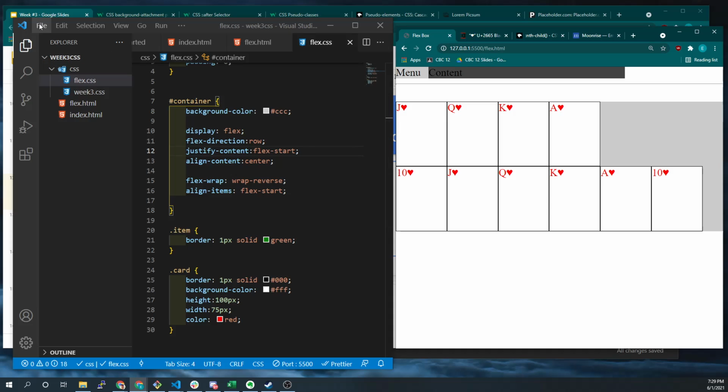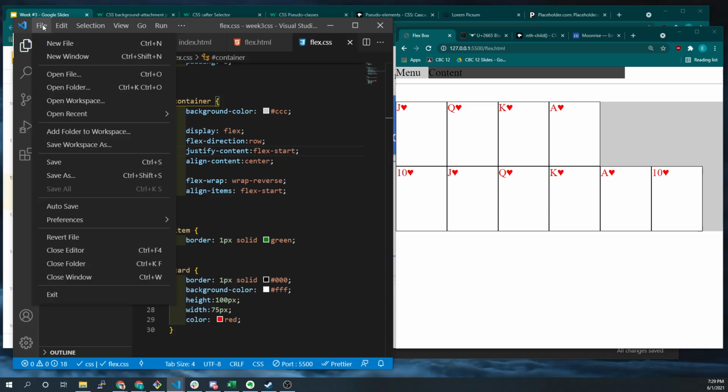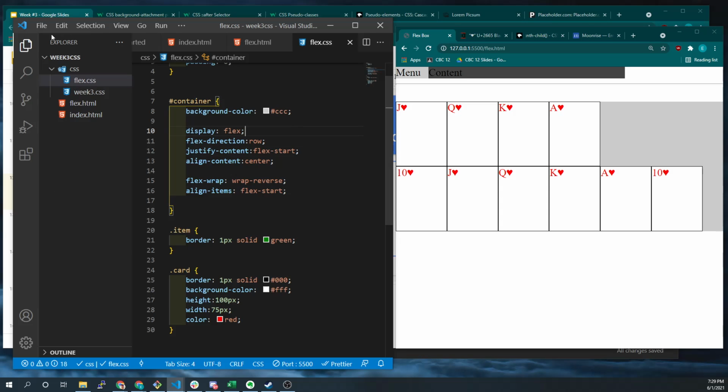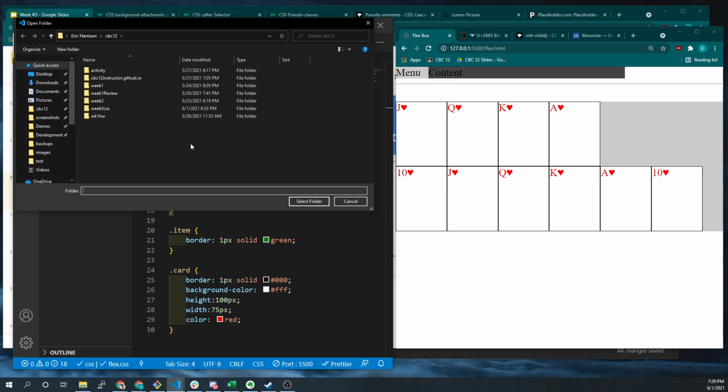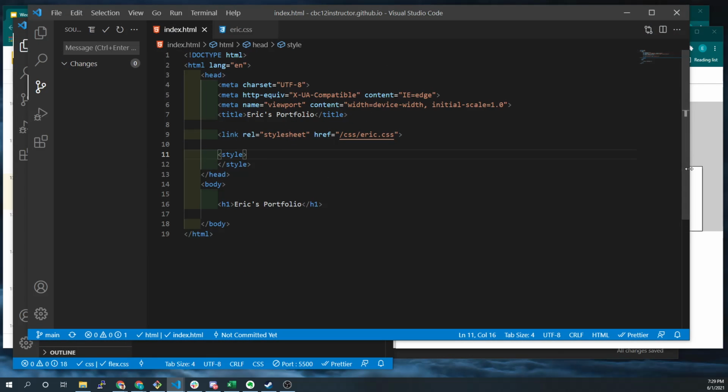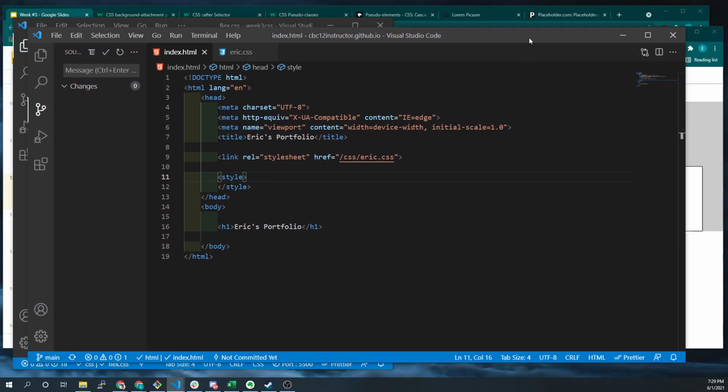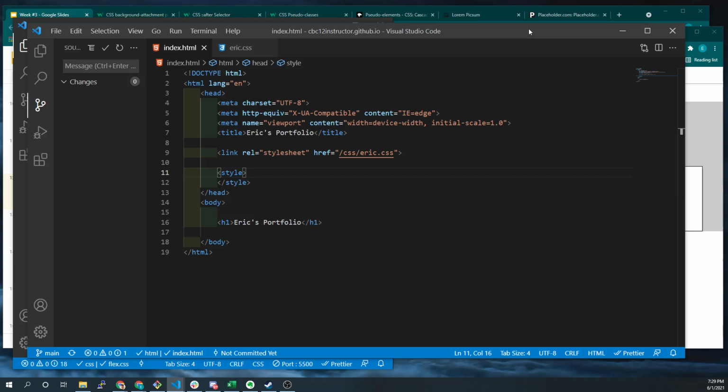So I have my portfolio. We'll work on that one. You guys feel free to follow along, but I'll start thinking through how I would like to design and implement a portfolio. All right, so I'm gonna save all the stuff. Right, good. Open folder. All right, perfect. So I've got my blank file here. Right. I didn't do any extra work on the portfolio from when we started it.